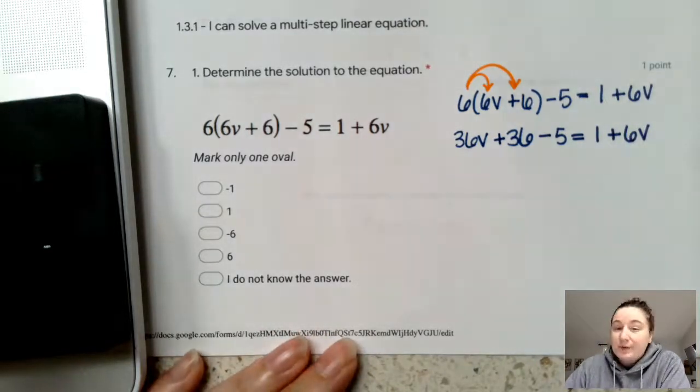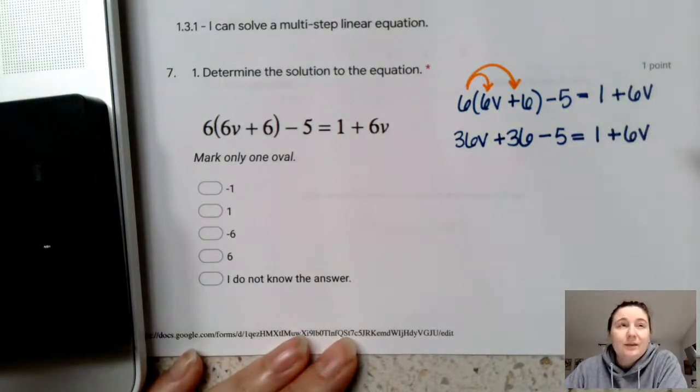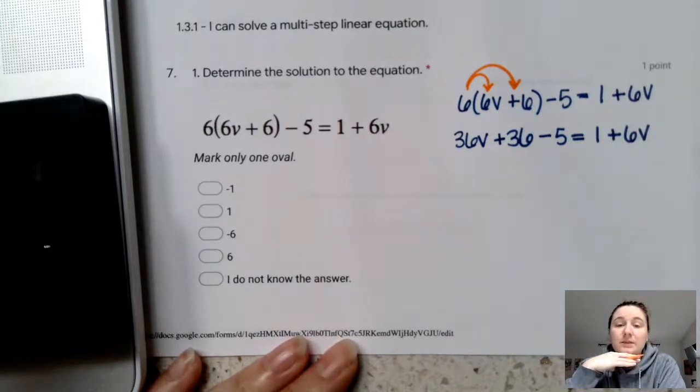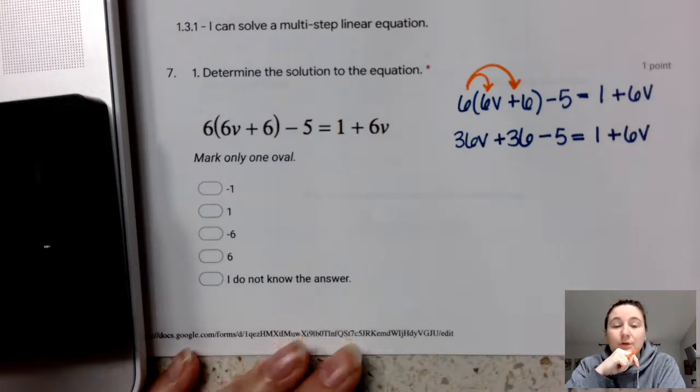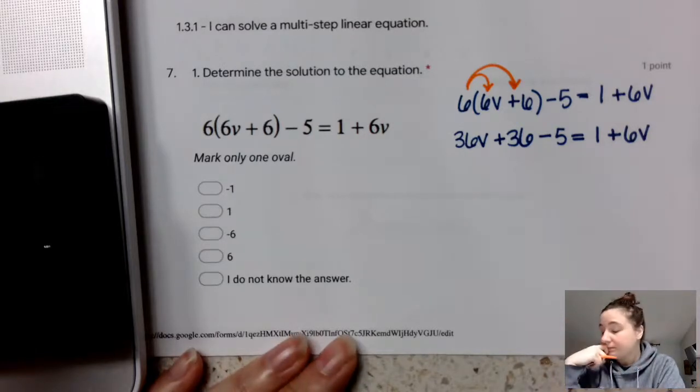So now you have a few options of what you can do. The nice thing about solving equations is that you can kind of go with your gut of whatever looks like should be the next right step, because there's lots that you can do. And the way that I solve an equation, or the way that Ms. Glufke solves an equation, is not like the one right way. You can do it how it makes sense to you.